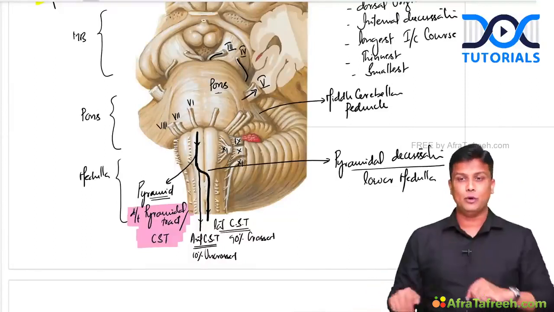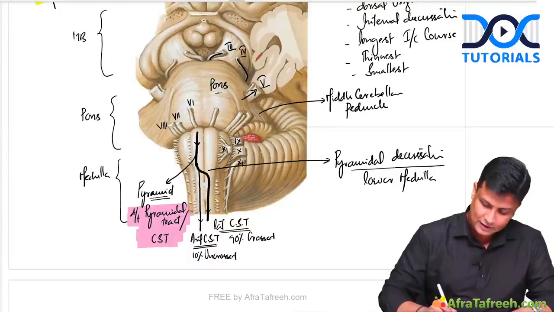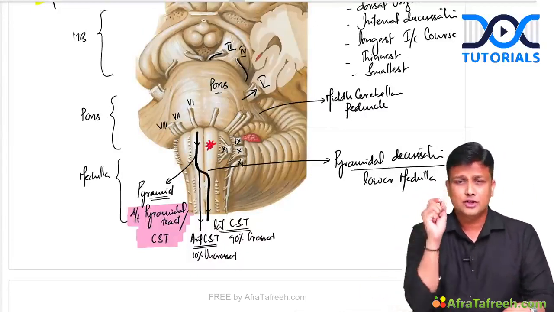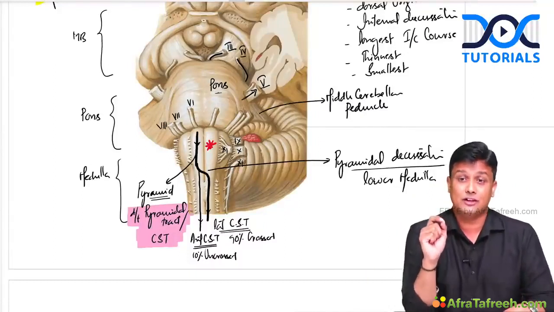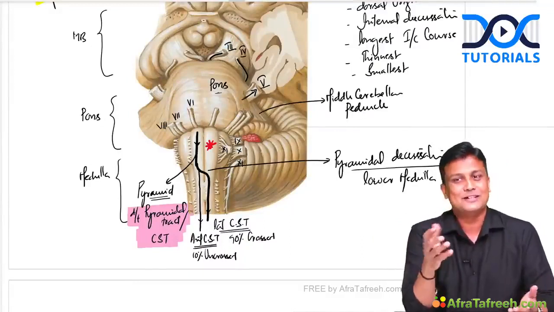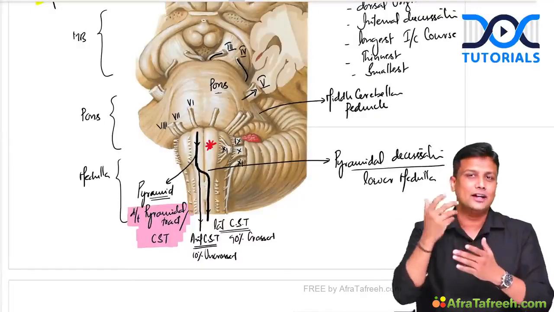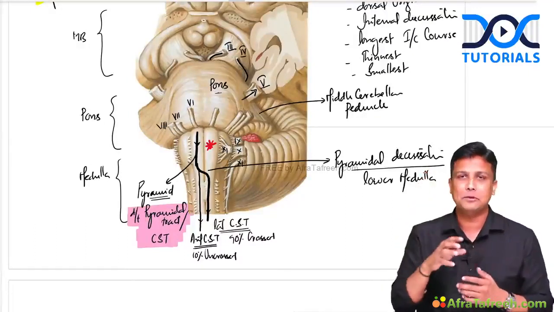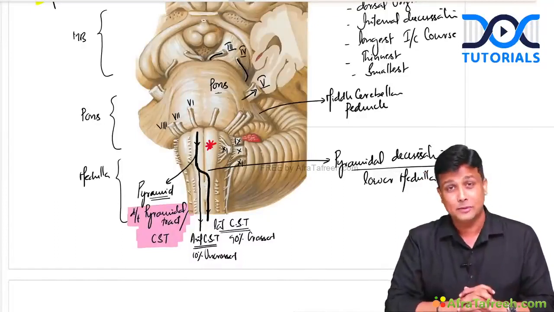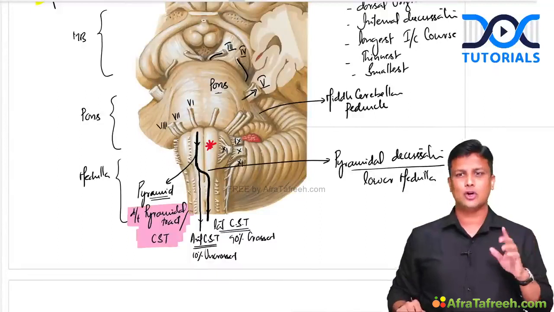And number two, second point, in one of the exams, what they have given is, for example, if there is a lesion in this star marked region, if there is an injury in the star marked region, then what is going to get injured? Just now I told you the pyramidal tract fibers are passing from there. So if the pyramidal tract fibers are passing from there, definitely what is going to happen? It will lead to hemiplegia. It will lead to what, guys? Hemiplegia. Now the important thing where the students are actually confused is: is it ipsilateral or contralateral?